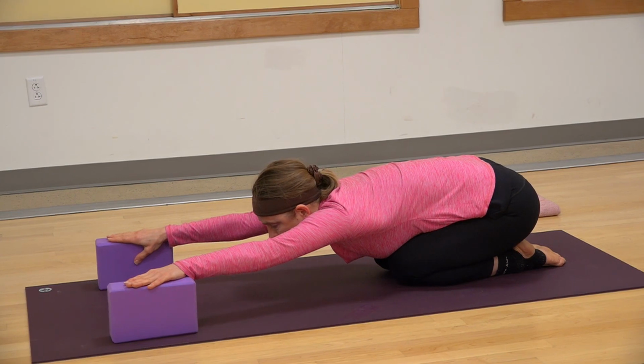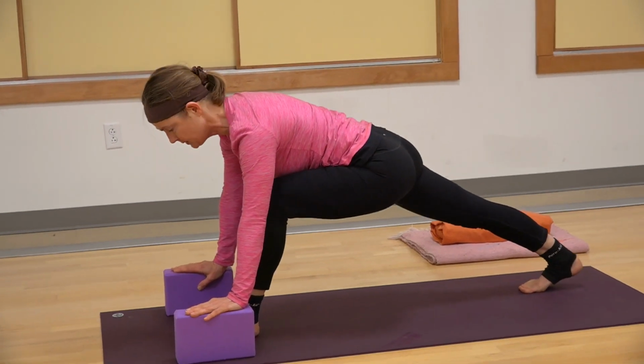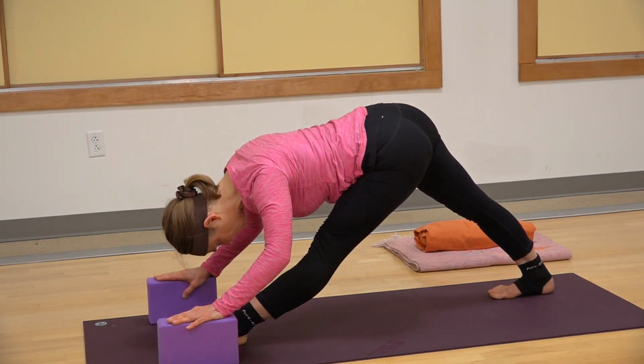So with your next breath, come on up. Now take your left foot forward, curl your toes under, you're on your second side. Lunge deep, inhale. Press back, exhale. Continue on.